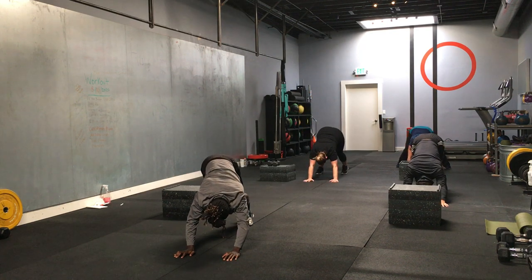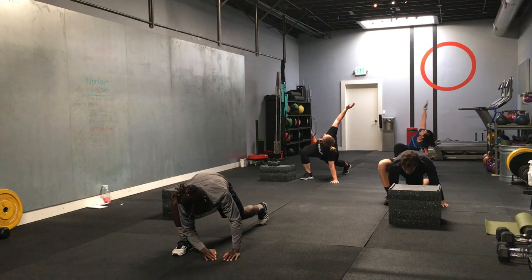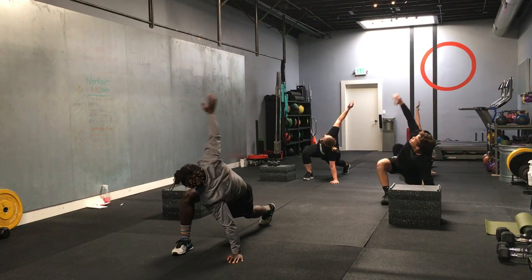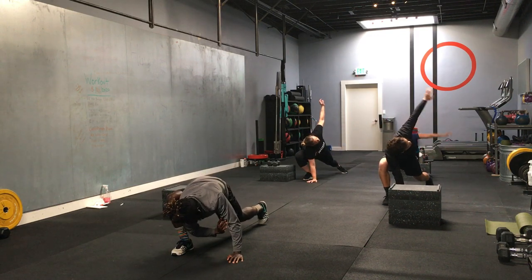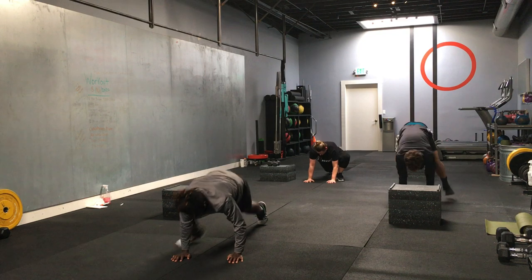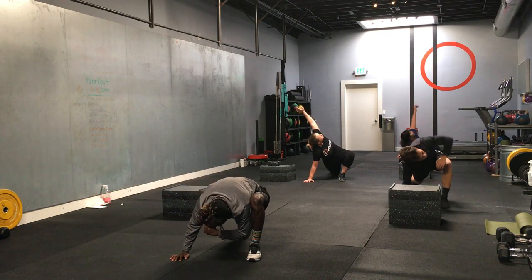So nice elbow to ankle. Add a twist either way. Right hand to right elbow. Good. Twist both directions. So twist towards your right leg and then twist away. Good. And then a quick switch. Switch like you're doing mountain climber. Yes, Jen and Sarah. Elbow to ankle, twist, and quick switch.